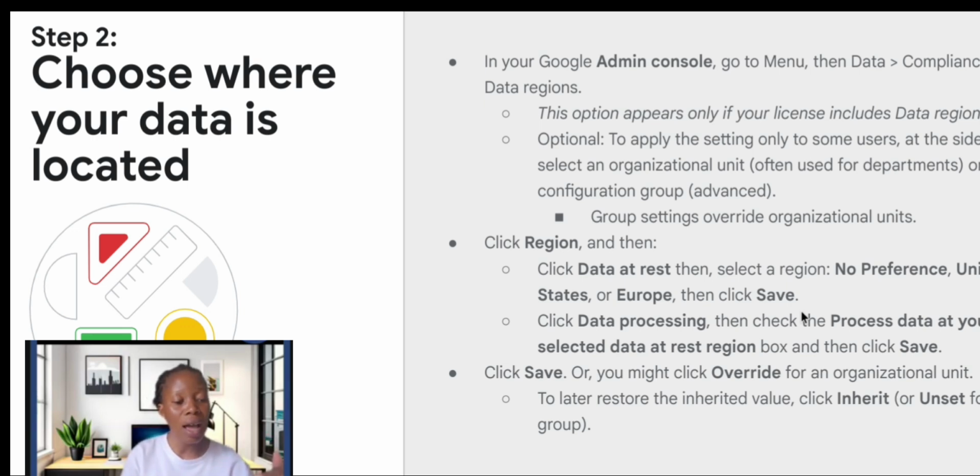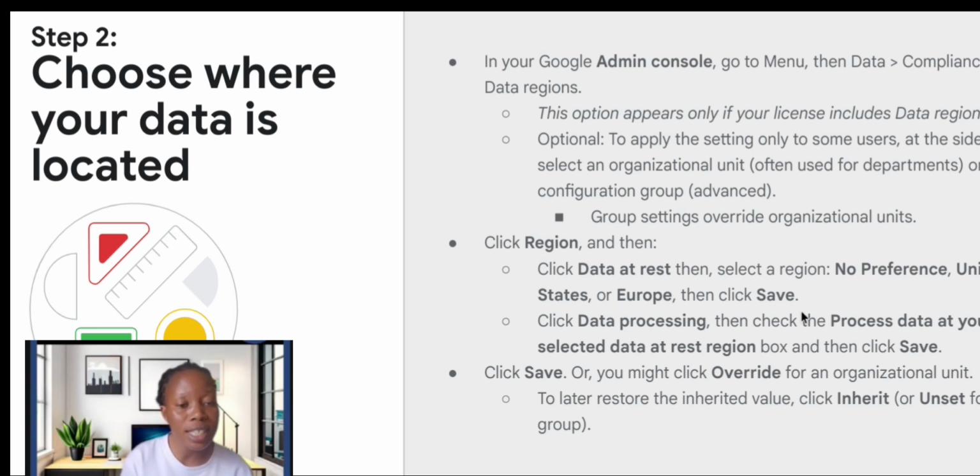So this particular setup that has been explained, I will use a few minutes to demonstrate it so that we can see it. And when you are done, you click save. Don't forget that I've talked about organization units, whereby you have your school as the parent OU. So every other OU under that place is your child OU. So if you set your data region on your parent OU, it means that every OU in your organization is going to inherit the settings. That's what it means. They will inherit the settings.